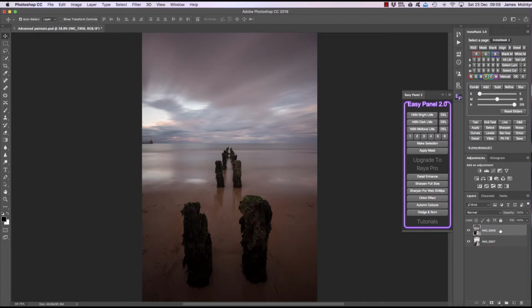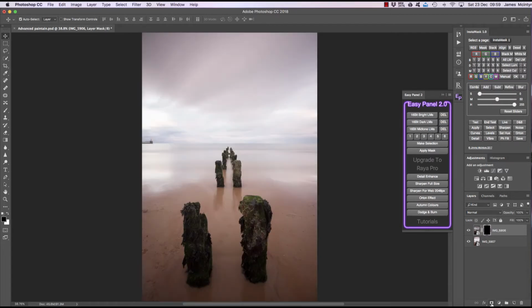So I'm going to select the dark exposure, and the best thing to do here is to hold down Alt on a PC or Option on a Mac and left click on this Add a Mask icon, and you'll create a black mask. So unlike Apply Mask in the last video, we need a mask to be on the current layer if we're using Make Selection. But when we use Apply Mask, we don't have a mask on the layer.